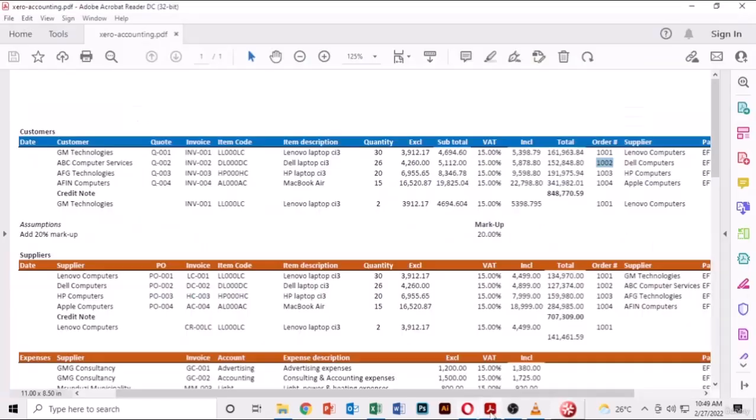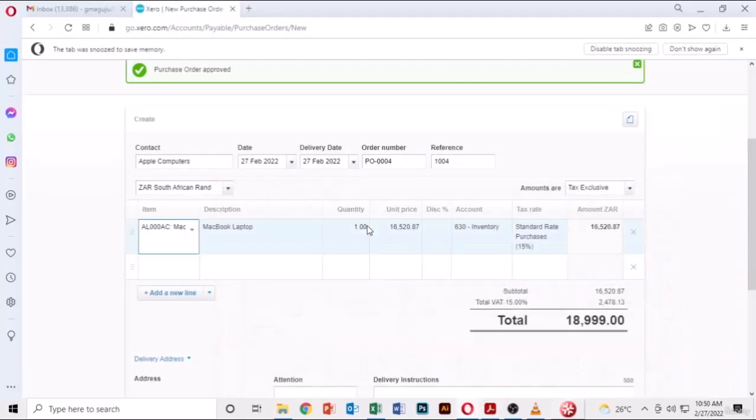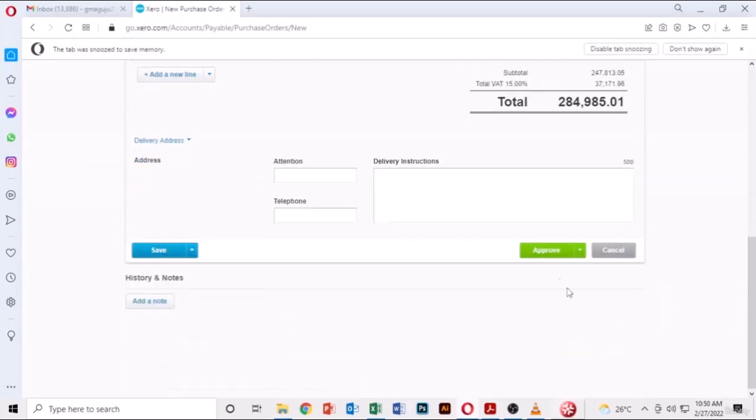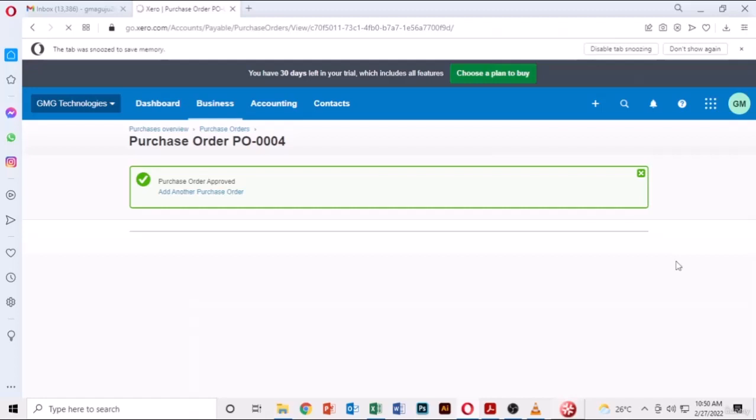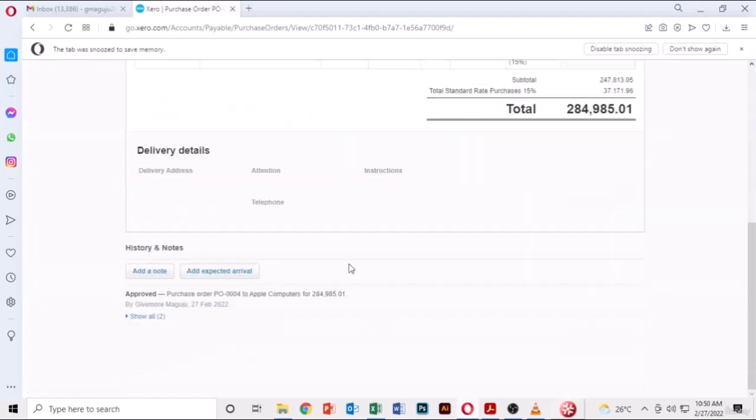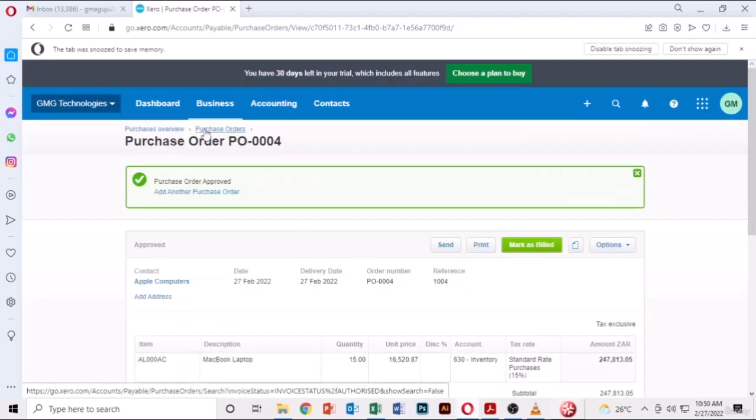Let me check how much are we buying. We're buying 15. Right, so let's just click approve, because that's the last purchase order. Right, so perfect. So this is how you can add a purchase order in Xero.